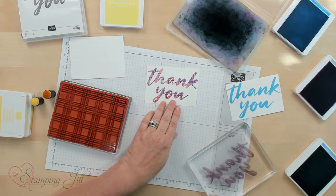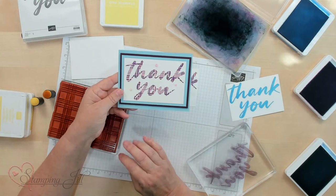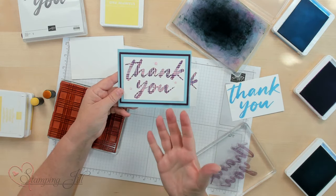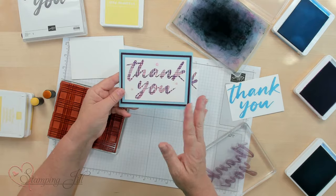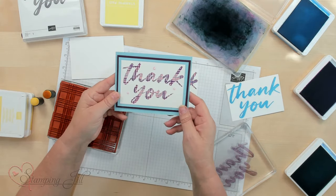Let me show you the actual card I came up with. Look how cool that looks with the pattern on the stamp — nobody knows how you did it! It's just stamping on top of each other and that's how you get that pattern. Remember, you have to use a photopolymer stamp if you're going to line up different things so you can see where it's at.